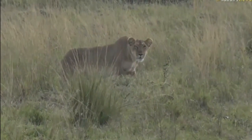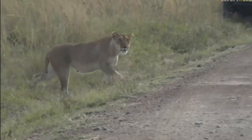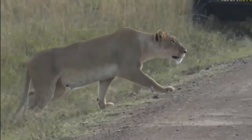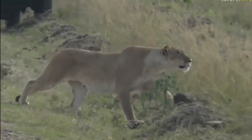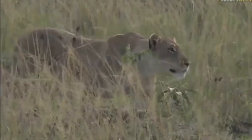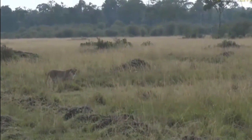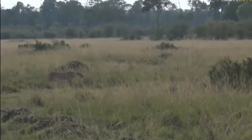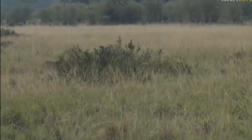This is going to be interesting — she's about to have to cross the road, so she's going to have to think cleverly. This is when she's going to be most exposed, as the road is a little bit elevated. The zebra are moving away from her though, so I think she's got a good chance of crossing without being seen. Look at how she's flattening herself to the ground — and she's made it across, undetected. There's quite a lot of long grass where all these animals are moving, which is becoming favorable for her. The wind is gently wafting towards us, so the wind is in her favor.